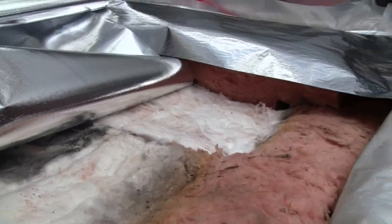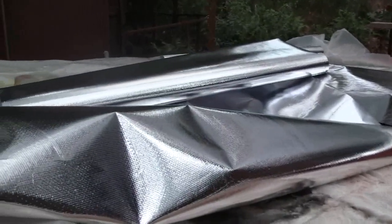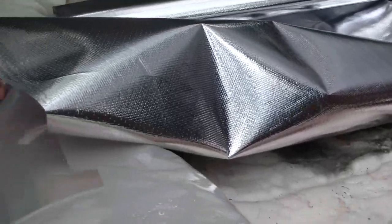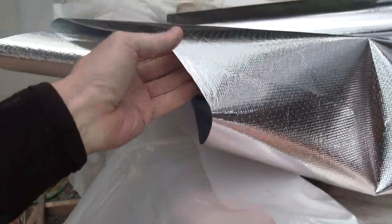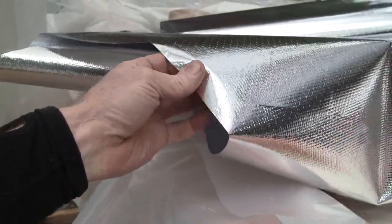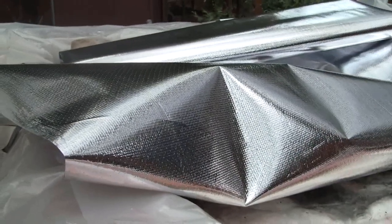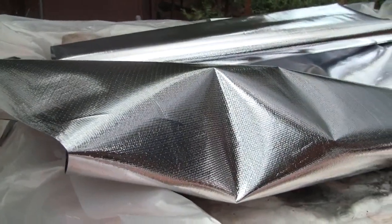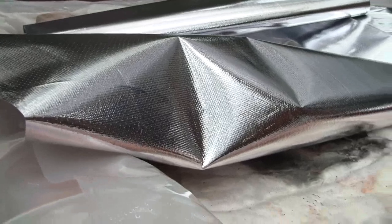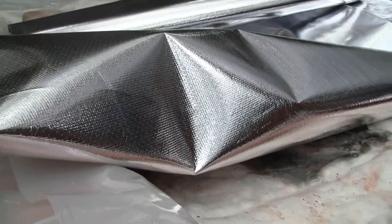Then I'll put a deck up on top after I get it all insulated. I'm going to put in radiant foil — this is aluminum coated on both sides. It's mylar with an aluminized coating, so it's a radiant heat transfer barrier. I'll put a layer against the water and another layer on top of the insulation.